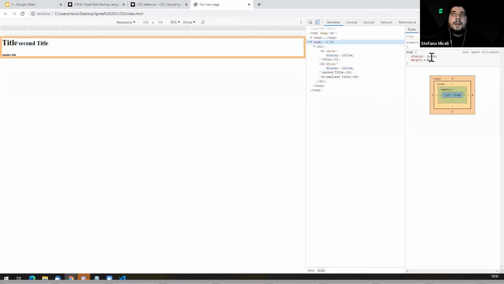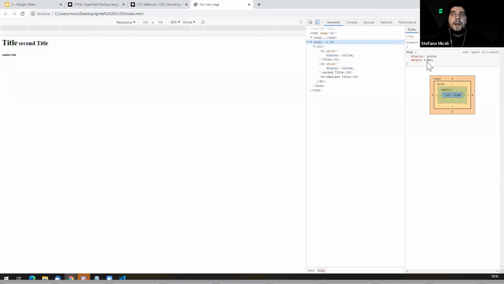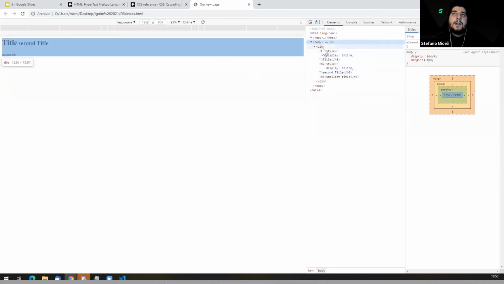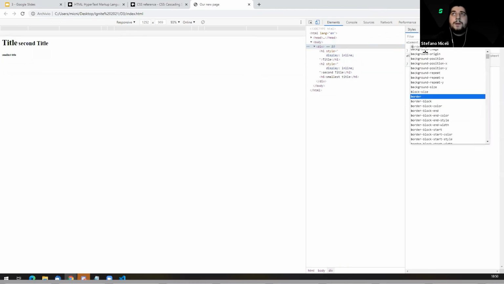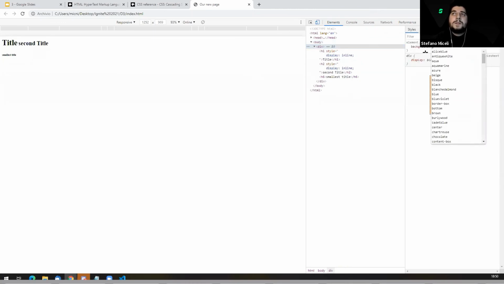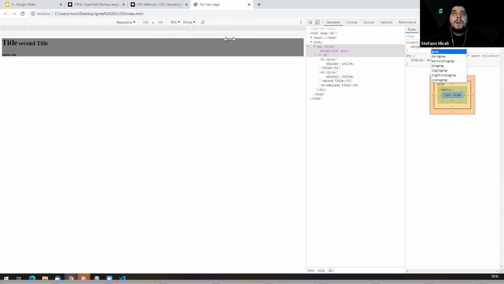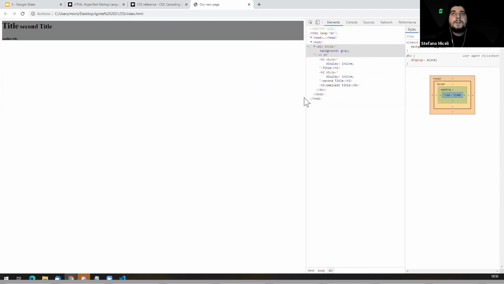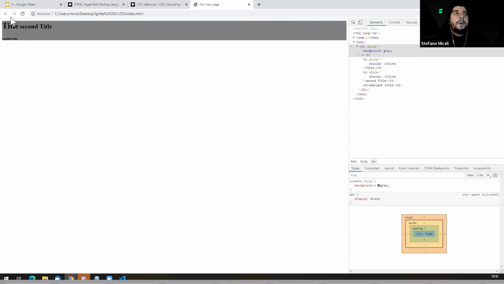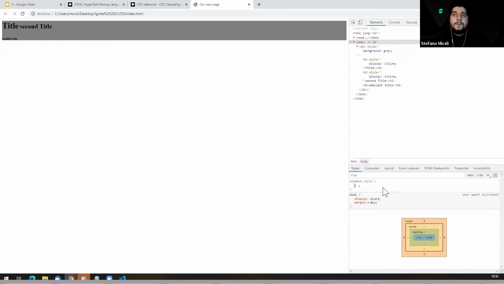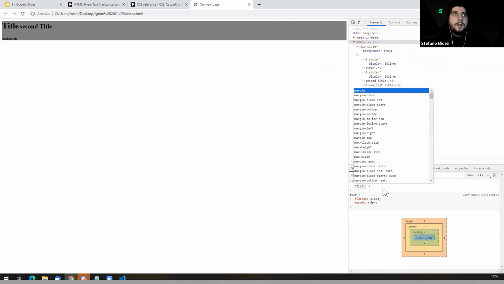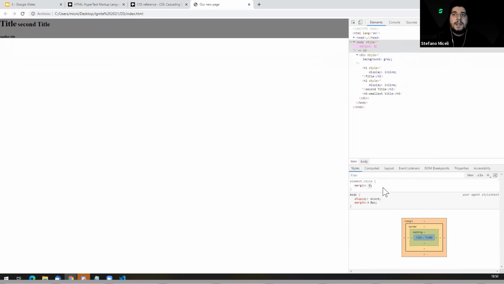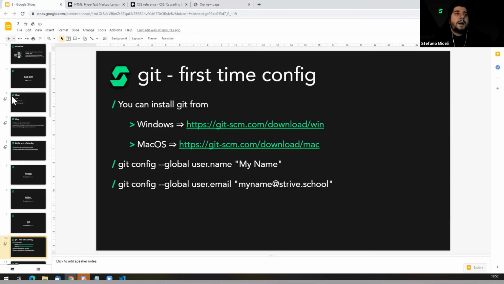So as you may see, by default, the body as well has a margin, which we may not like if perhaps we add a background color to this first div, let's say gray. We get this not so nice margin here. Okay, if we want, we can always override this. Okay, and this is what most frameworks out there are doing. By default, they are resetting those default behaviors. Okay, so let's go back to the slides.